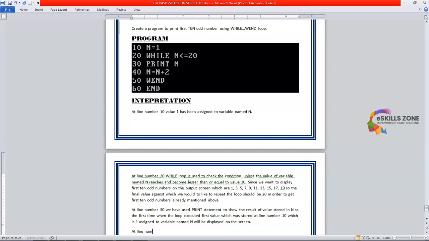At line number 40, we have used n equals n plus 2.